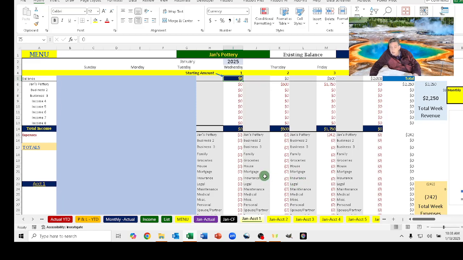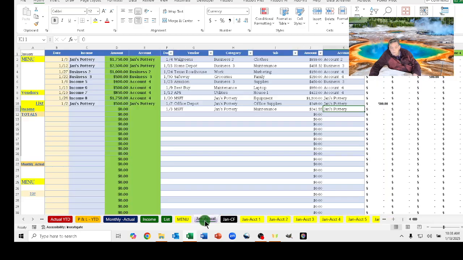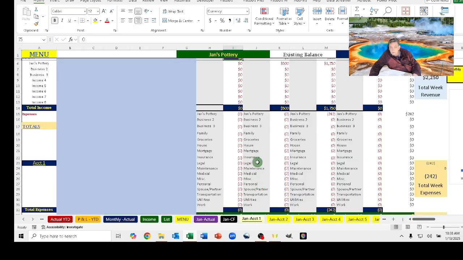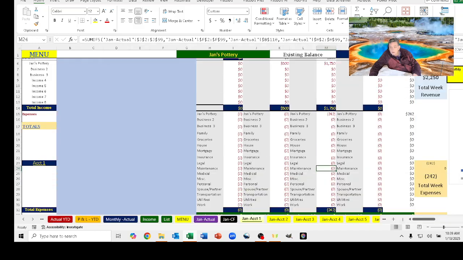Okay, hold on a second here. I'm not sure why this is a little slow. It works. Not sure why it's not showing up right. My computer is really slow, so sometimes it takes a while for it to populate, but it will go there because I've checked them all.